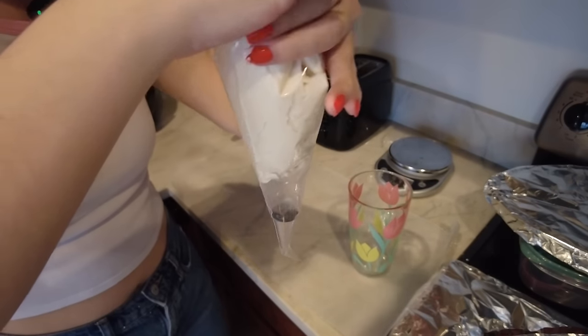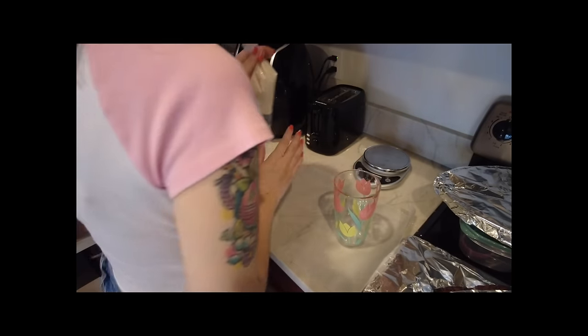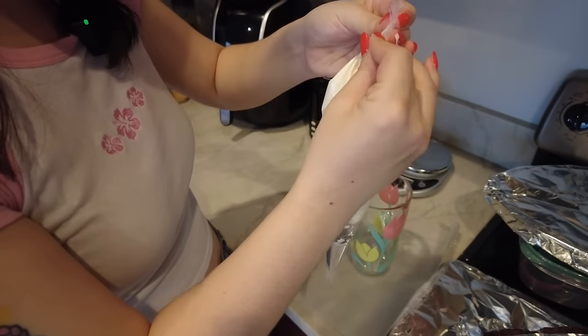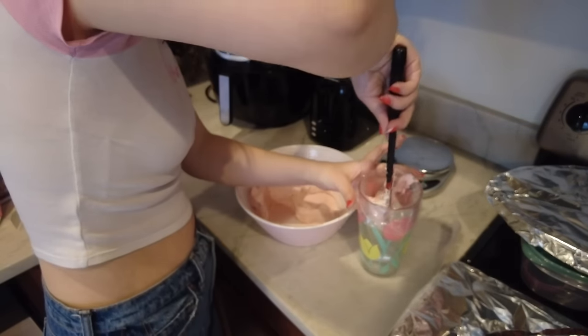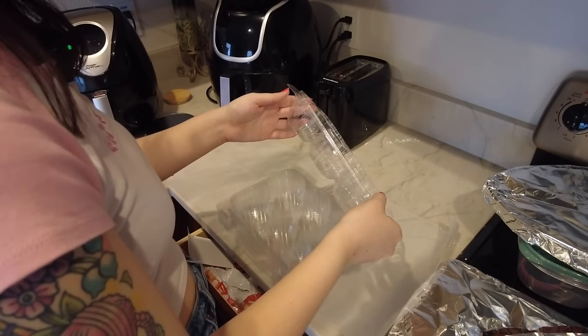Oh, the thing I don't know how to do is close it at the top. How do you close it? This is where we're at. I'm literally going to use a bread tag because I have so many of them, might as well put them to good use. The pink frosting worked. Oh my god, it worked. T-minus 24 minutes, besties. Let me be smart, and as I finish decorating them, I put them in the containers.